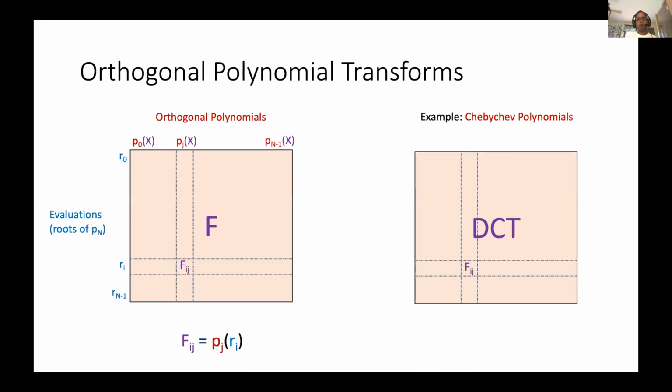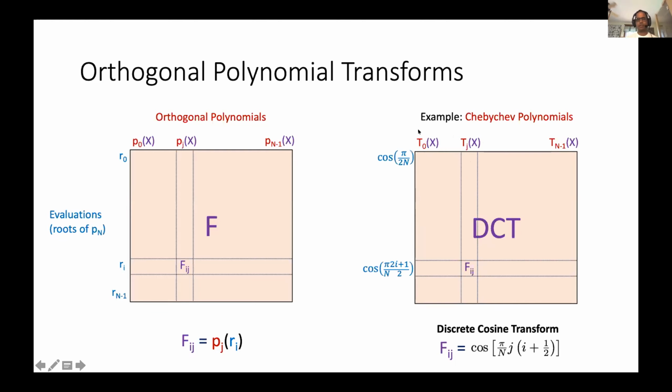All right, so one example that really does fall in this orthogonal polynomial transform setup is the discrete cosine transform. And actually, Mark mentioned this. This corresponds to the case where the orthogonal polynomials are the Chebyshev polynomials. It turns out there are a few variants of the discrete cosine transform. This is the variant that I'm interested in. In this case, the jth column corresponds to the jth Chebyshev polynomial. If you know what the Chebyshev polynomial of the first kind is, that's the version we are looking at, and then you have the roots of the nth Chebyshev polynomial on the rows.